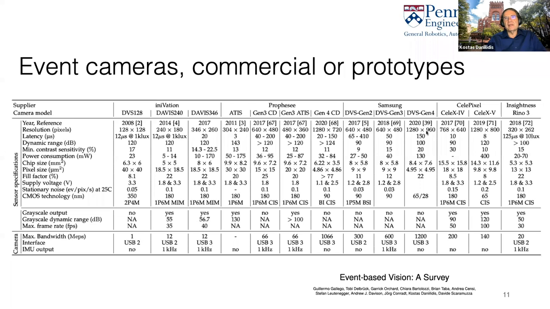And you see that the dynamic range is quite high, and also that the consumption is really, really low, okay? It decreases, of course, with the resolution, but this is still in the order of milliwatts. And you see the dynamic range here, which is over 100. If you compare it to regular cameras, it's probably around 60. And you know that the decibel is already logarithmic. And this is from the website of Samsung.